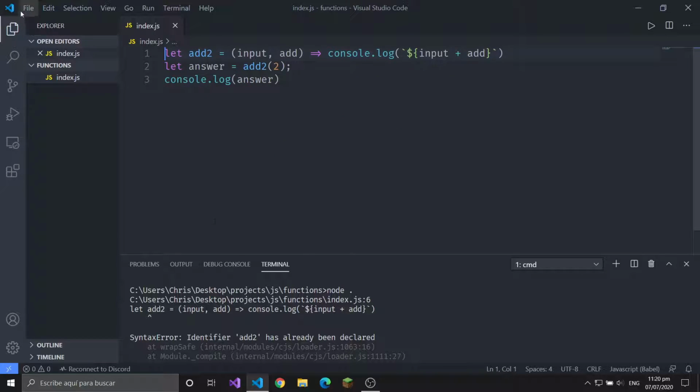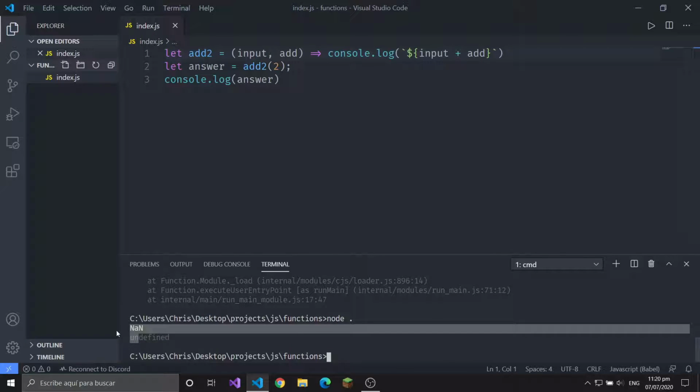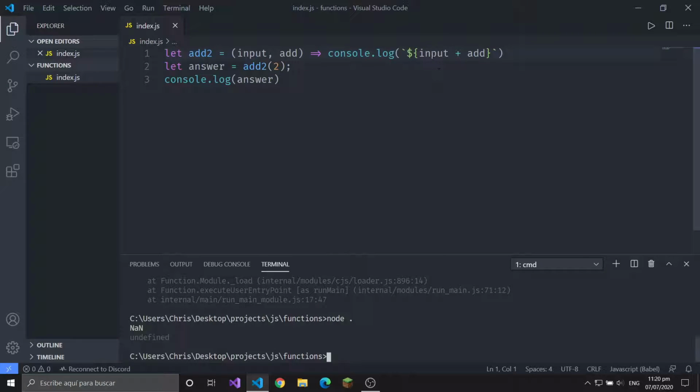If we remove that, we get not a number. It's one of the things we get since we didn't put a value here, so it's not a number.